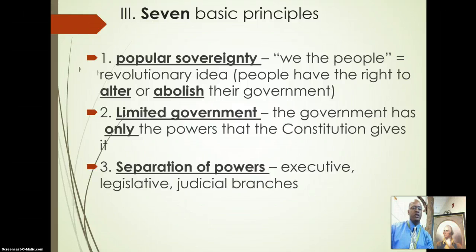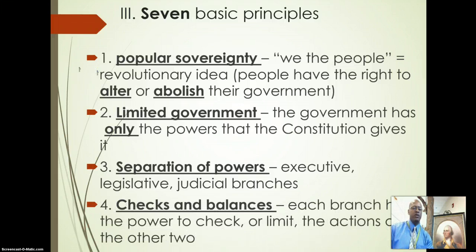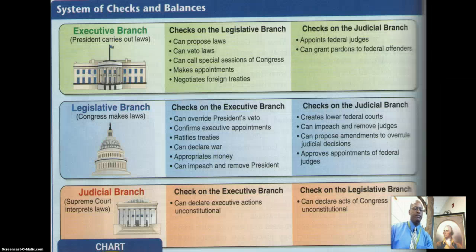Third, you have separation of powers, and we talked about the executive, legislative, and judicial branches that are outlined in that. Again, the checks and balances come into play when you think about separation of powers. This is saying that each branch has the power to check or limit the actions of the others. And so we'll look more at the president's veto power, how Congress can override the president's vetoes, and how the Supreme Court can uphold the Constitution when laws that are created go against the Constitution. So it's kind of a checks and balances. That way no one person, as they were fearful of in Great Britain, would have all the power.